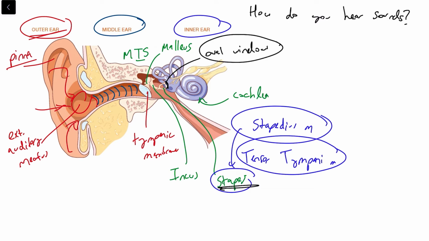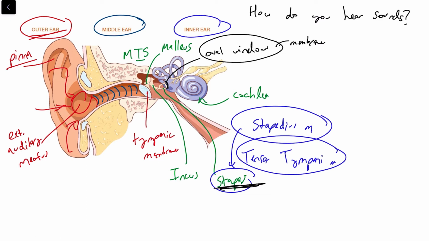And the oval window is a membrane. It is an interface to the insides of this inner ear. And so what happens is that when your stapes is knocking on that oval window, it's going to cause pressure in the fluid inside of this cochlea to vibrate. Specifically, we're going to cause a very special type of fluid called perilymph to have these pressure waves inside of them. We'll get to that bit in a second.